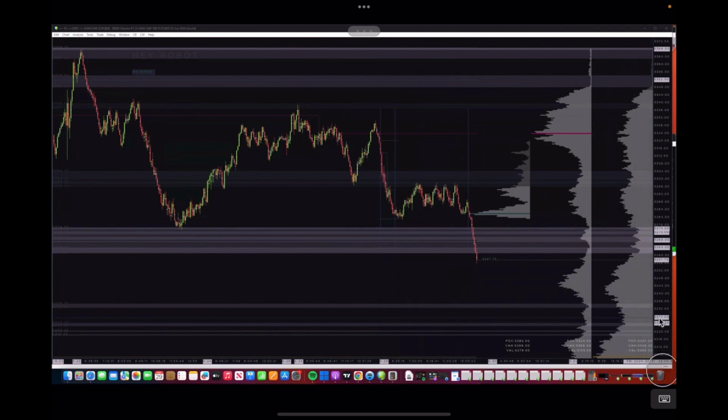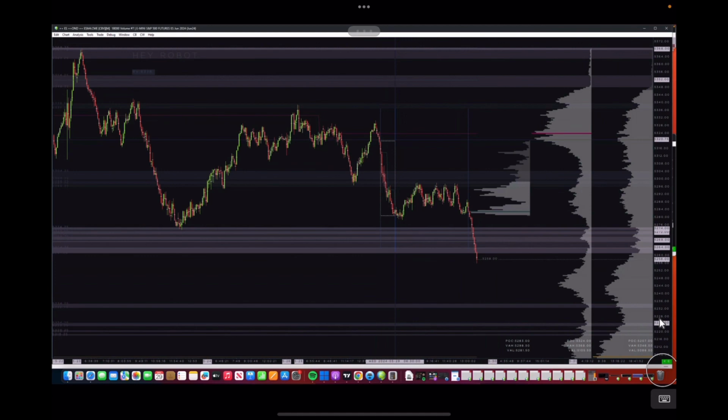So what you can see here, this is my normal platform, but here is Globex open, and here is the open on the day, or I'm sorry, RTH open. And then I have a profile here. That's this small little profile here. So I'm going to show you how it changed. Okay. So this is what it looked like when the day opened, when RTH opened.